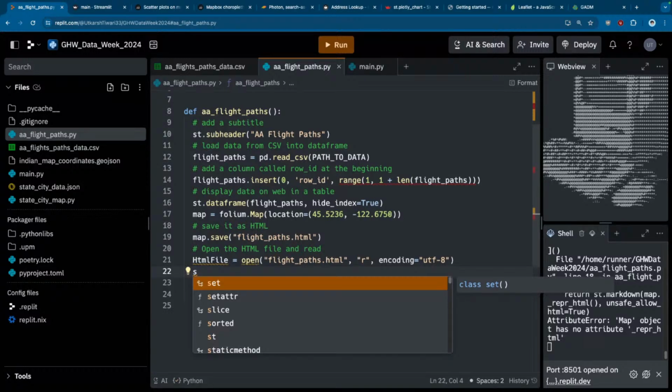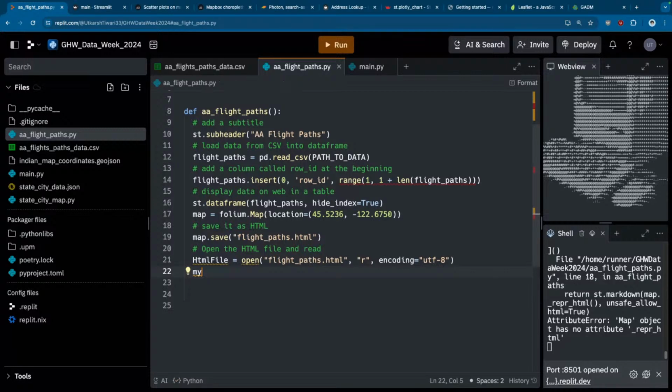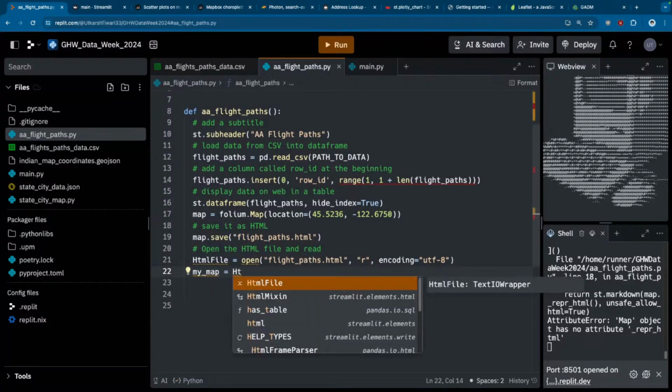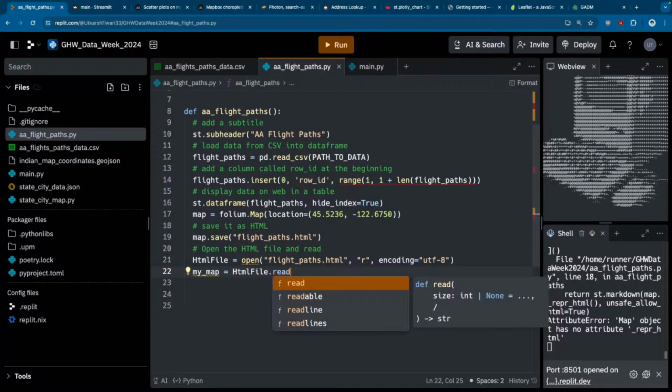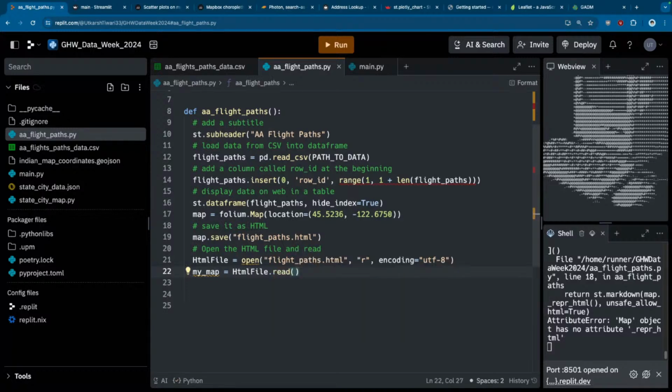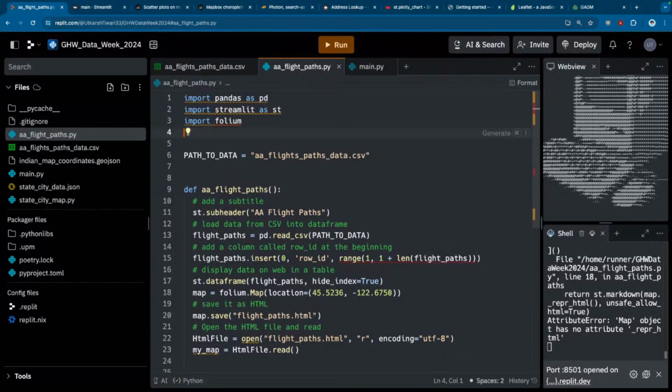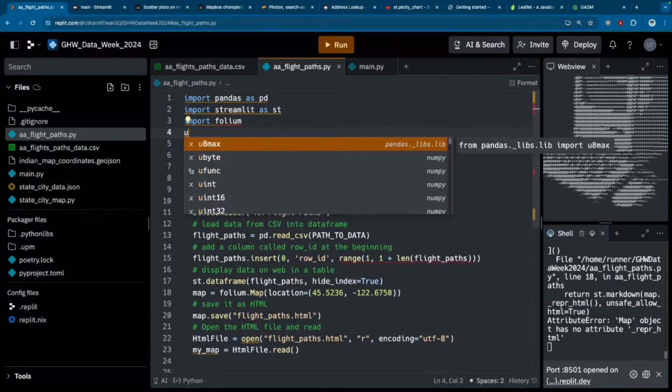So my_map equals html_file.read, the contents, and then we have to display this, right? So we will use a library for that, which comes from Streamlit itself.